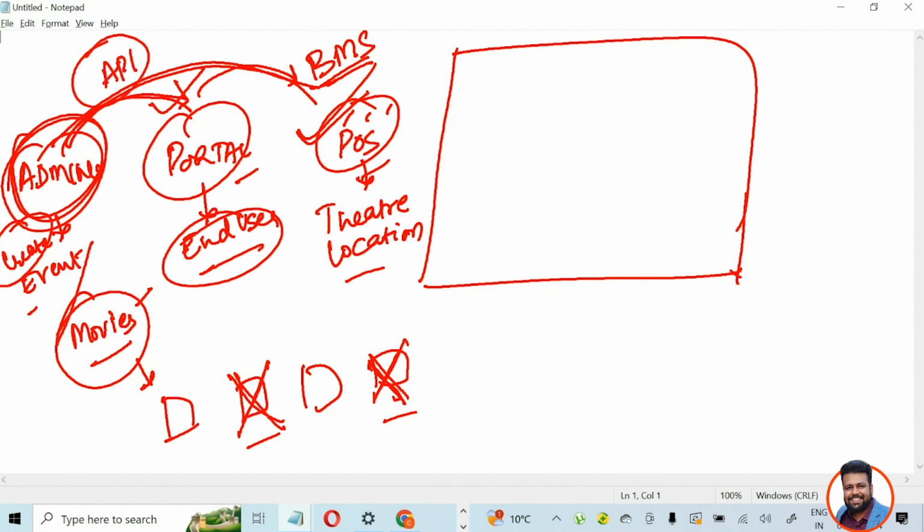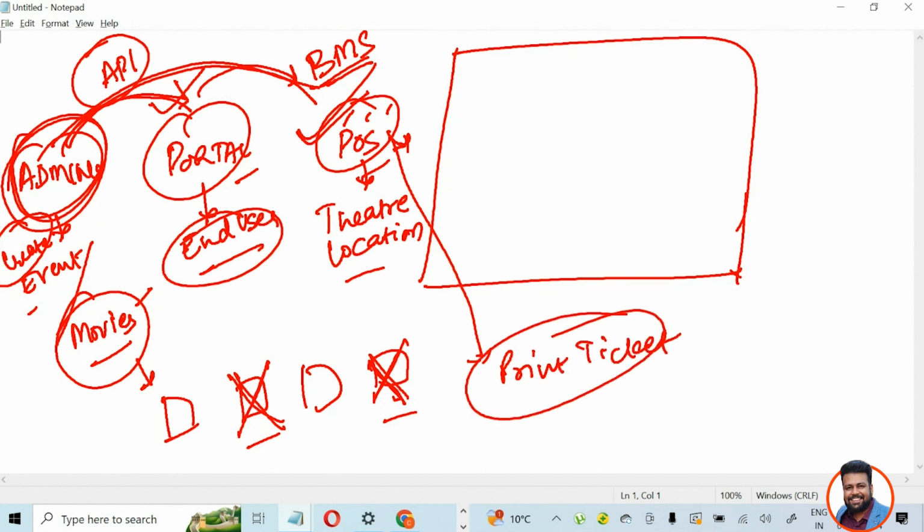Let's say you are at POS, at the individual application level, okay? Even if you are clicking on print ticket, there is one communication happening.